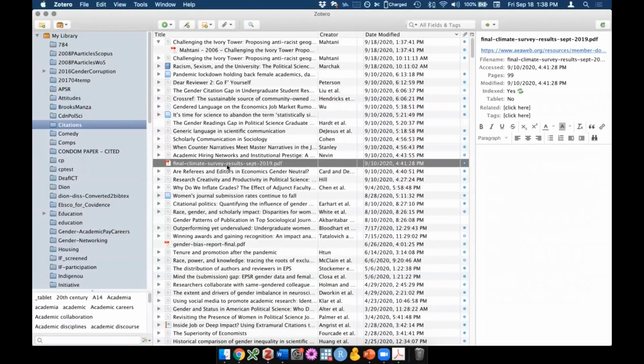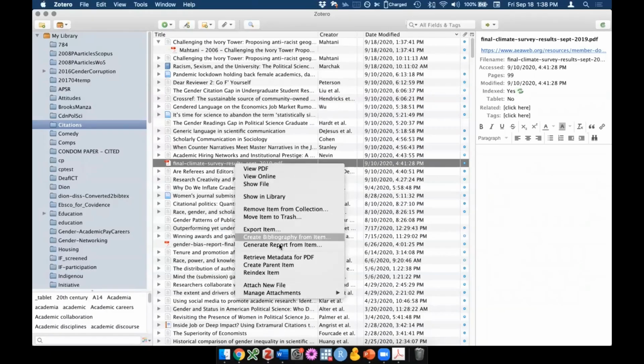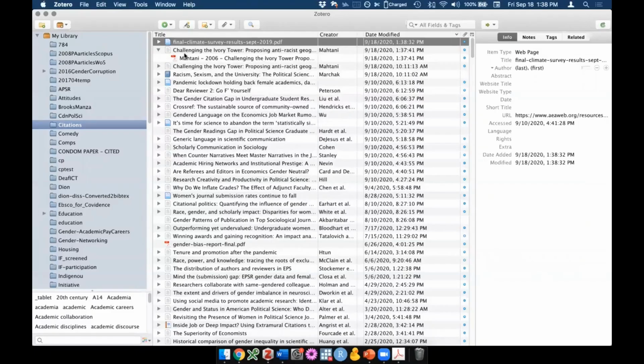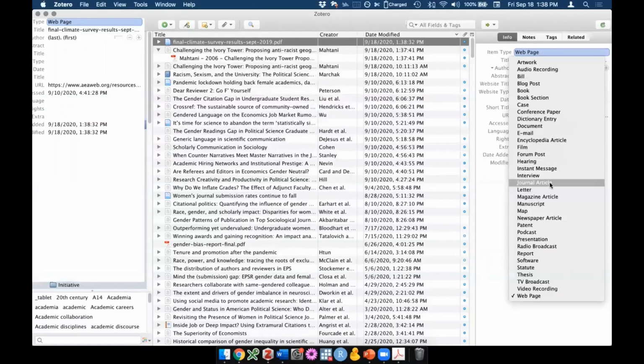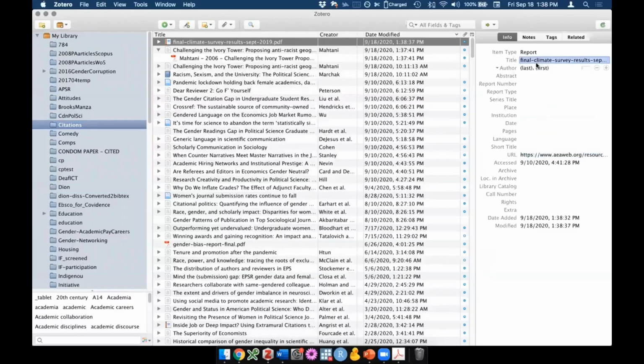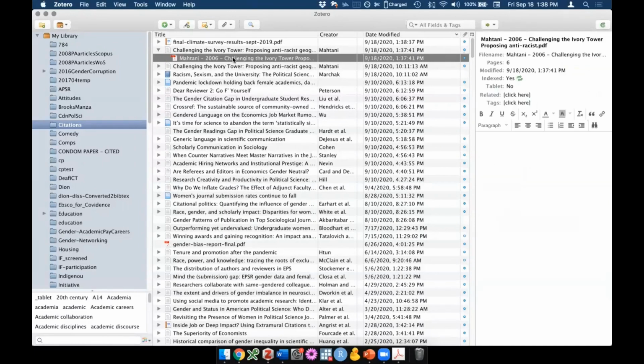And so if I want to cite this particular PDF, I'm going to have to create a parent item, and then I'm going to come after here and say this is a report. And I'm going to have to manually enter all that in here to be able to cite it. But the point is for most of your PDFs that come from academic sources or even websites like blogs, if it's a WordPress blog or it's a newspaper or something like that, for the most part, you can usually use the plugin on Chrome or just drag the PDF in, and Zotero will kind of automatically, if it can, go find the metadata and pre-populate that for you.